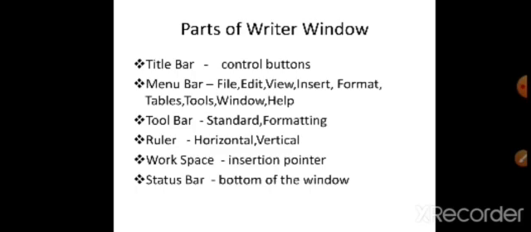And in the tools menu, various tools are available: spell check, macros, mail merge, endnotes, footnotes. And in the window menu, what options are available? New window, close window, split and freeze. In the help menu, it lists the inbuilt help features available with OpenOffice. And then the next one is toolbar.